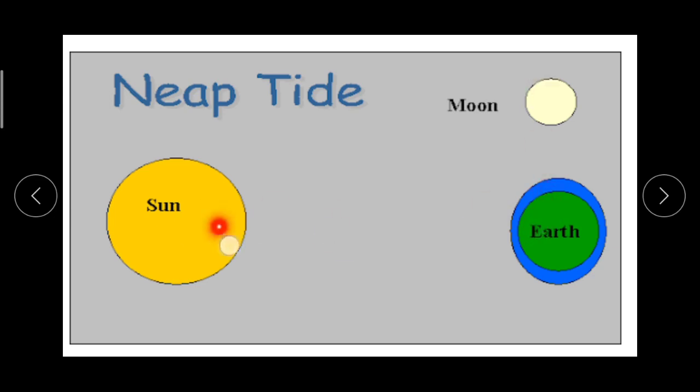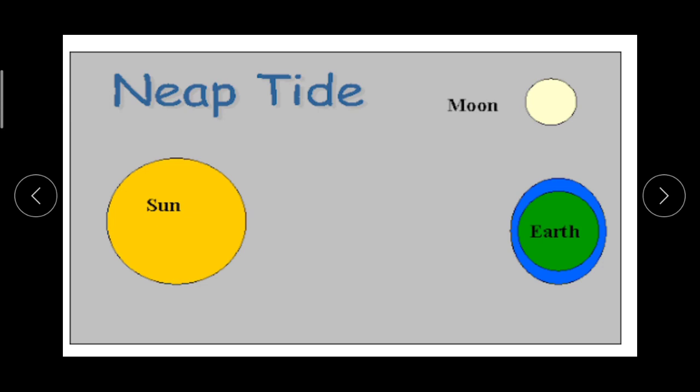And neap tide occurs because of the position of the moon, where the moon makes a right angle with respect to the earth and the sun twice a month. This position occurs on the first and the third quarter of each month. On both these days, the forces of both the sun and the moon operate at right angles on the earth.